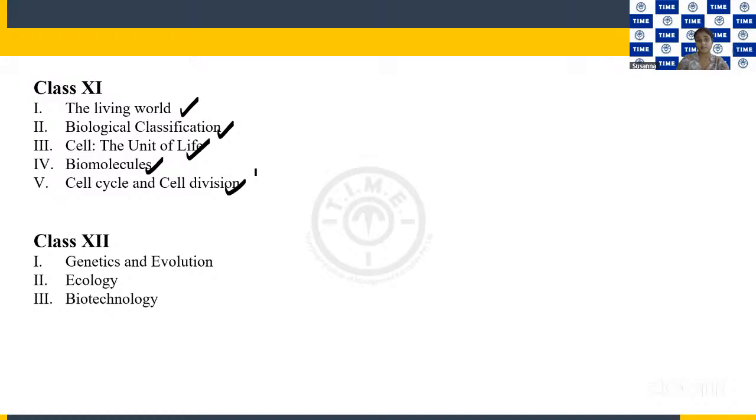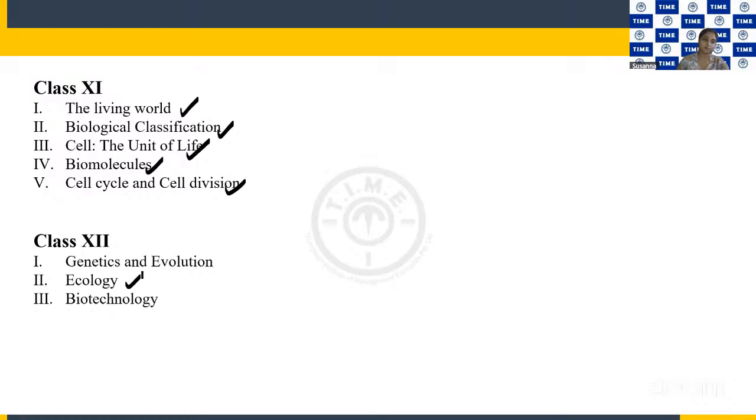Genetics and evolution is actually a huge one. This is the unit name which I have listed, and you have chapters coming under that. If you go to your class 12 NCERT text, you can see almost three chapters under genetics and evolution. They are principles of inheritance, molecular basis of inheritance, and evolution.